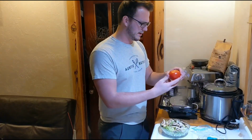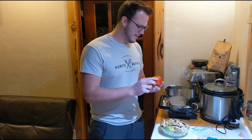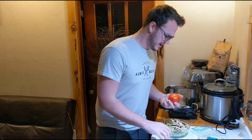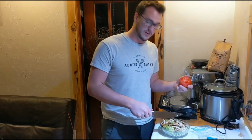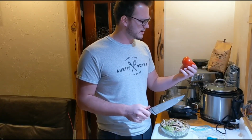Now we're going to take a tomato. I found it at the local grocery store too. You're going to want to find one of those. The salad's always better with tomato. So you're going to take your tomato, and you can see this one has some brown on it. Maybe it was in the discount section. You just want to take your knife, and use the same knife for sure. Don't ever get a new knife that you cut your lettuce with, because that's just unnecessary. And go ahead and cut it up.